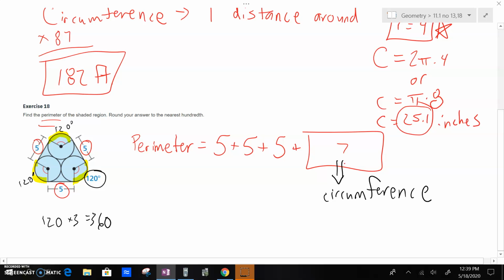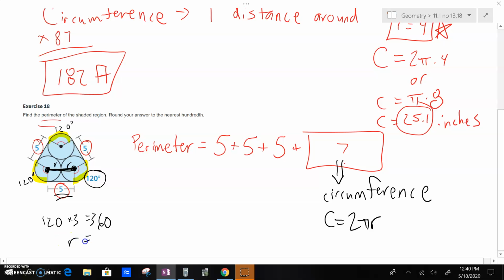And then what we need to do is figure out how to calculate the circumference of a circle. Well, it's 2 pi r. In this case, they haven't explicitly stated what r is. We have to figure that out. That also is a little bit tricky. So the way I want you to think about it, these circles are all the same circle. And you can tell everything's equidistant, but it's pretty obvious from the picture that they're all the same. If you think about this 5 right here, it's going from this center dot to this center dot. So there's 5. That means that 5 is actually this radius plus this radius, and those are both the same. In other words, the radius for these circles is half of that 5.